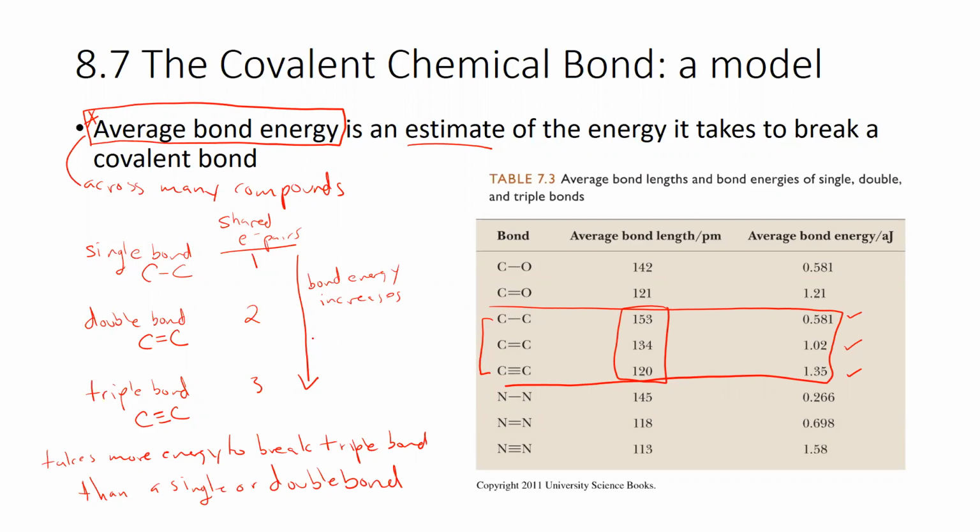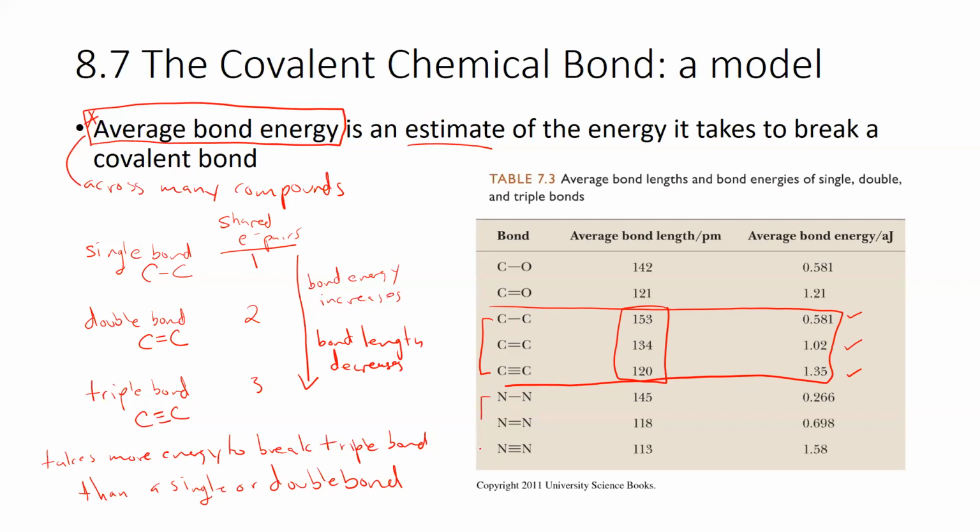Basically, they're closer together, which means they're pulling on the electrons a little bit more strongly because of the proximity of the nucleus to those negative charges. So as the bond energy increases, the bond length decreases. At least when you're comparing apples to apples, right? All of these carbon-carbon single bonds, double bonds, and triple bonds.